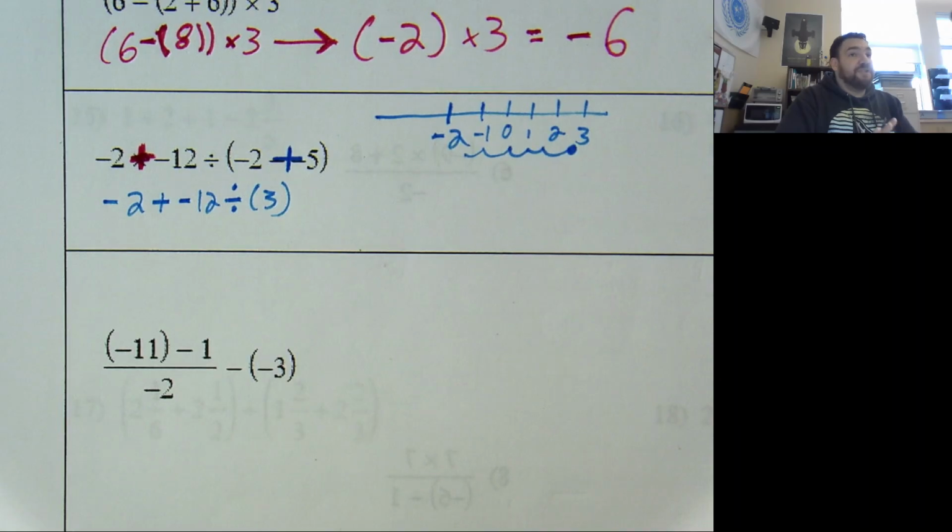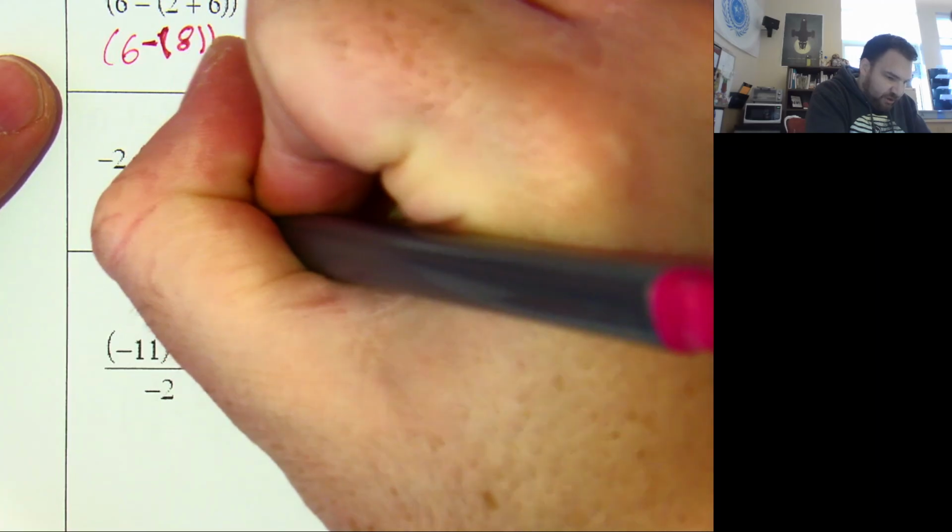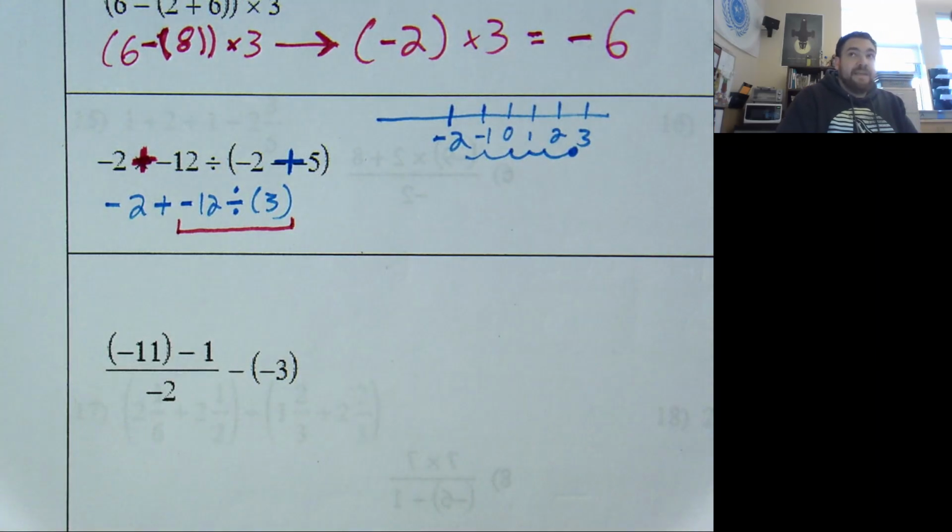Lots of you did that first step correctly on the quiz. This part where I got you was the second step. BEDMAS says what comes next. There's no brackets with math. There's no exponents. The division is what has to happen next. So now I need to look at this piece here. This is where the division is hanging out.